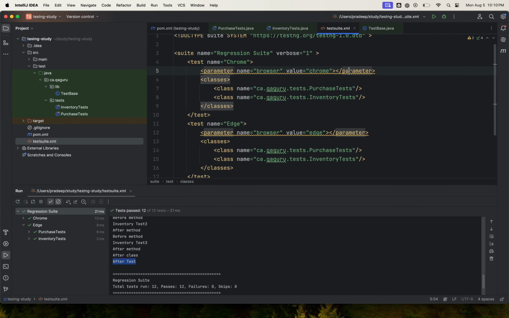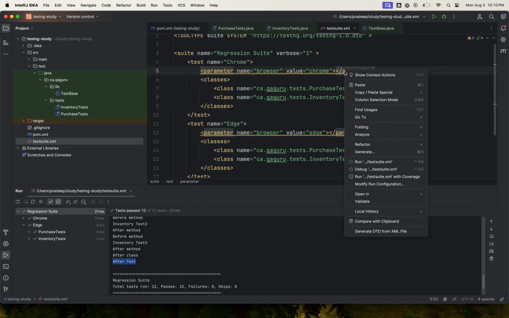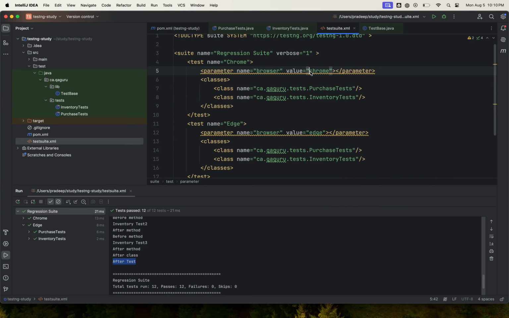So in that case, instead of having opening and closing tags, we can have just one tag. It is giving a suggestion, so we can maybe change it according to this. Collapse empty tag, yeah, let's select it. Now see the change. It is taken as the opening as well as the closing within one particular tag, so at the end there is a slash.